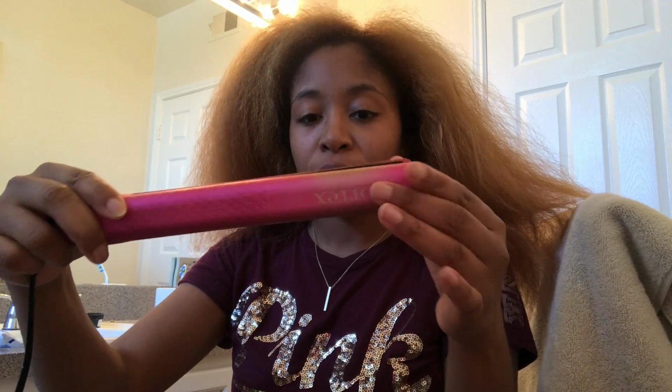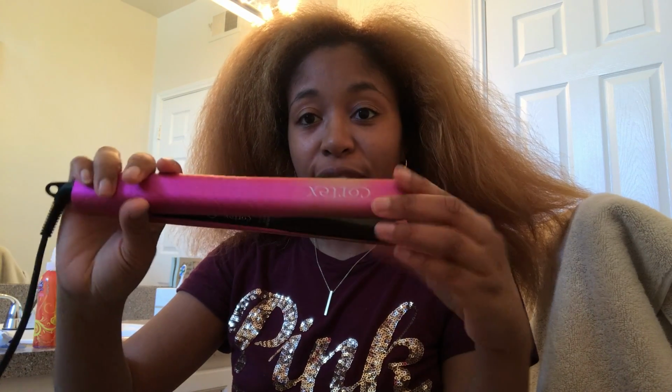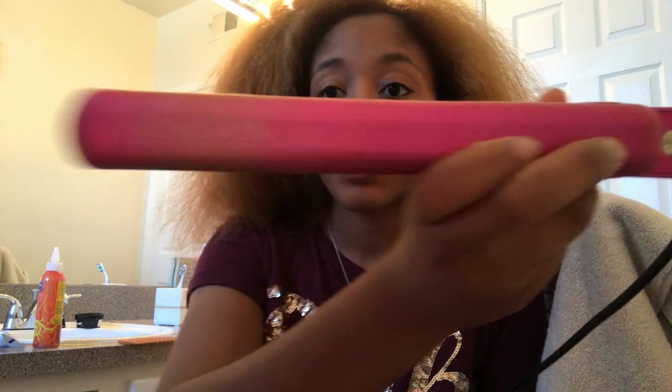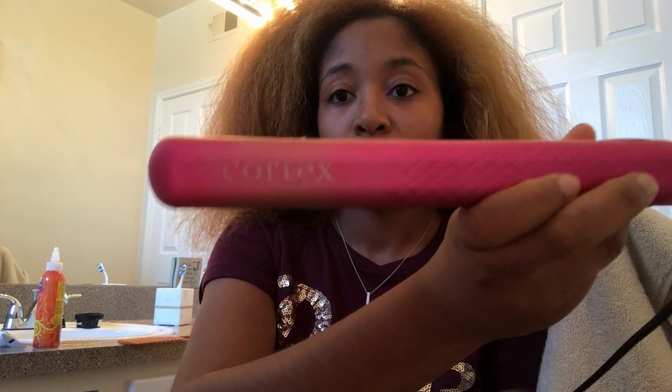Here is my good old handy dandy flat iron that I use. It is pink. It's by Cortex. And I've been using this for maybe about 3 years now. It works wonders. This literally gets my hair bone straight.